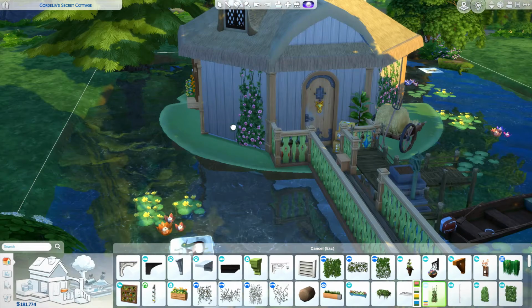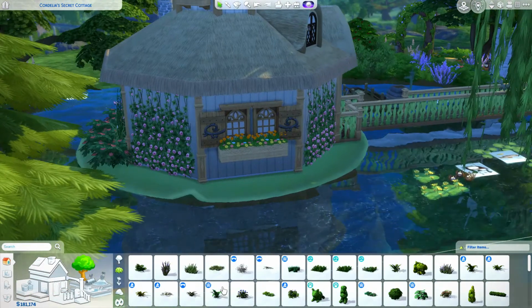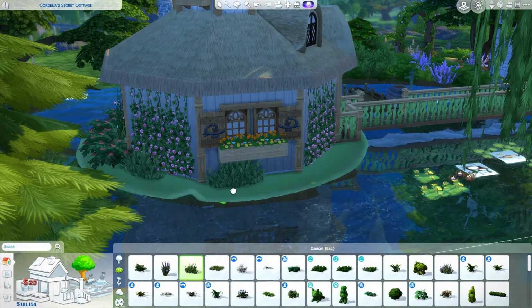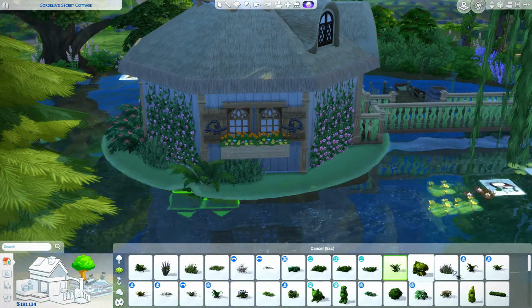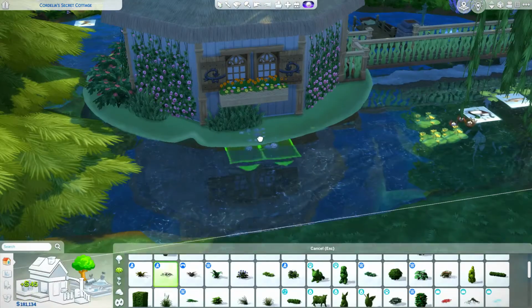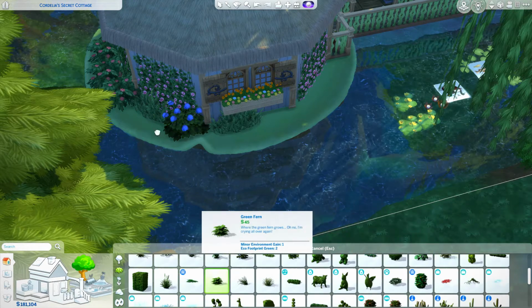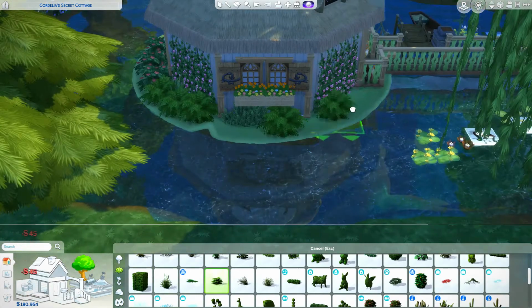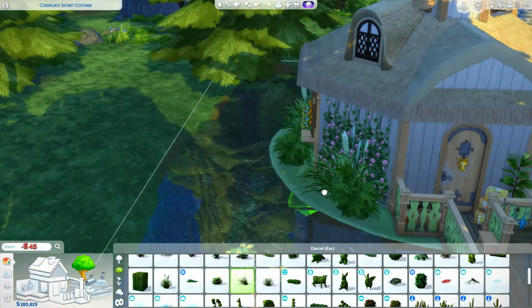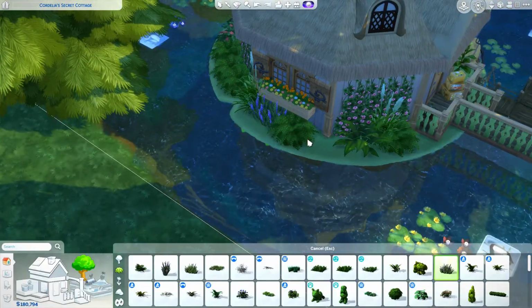And then I did some landscaping on this little Lilypad. I mean, I don't know how realistic that is, but with that said, a house on a Lilypad is not that realistic anyway. And you can see that I have some land underneath the Lilypad as well. That's mainly just for me to make it easier to place stuff, but also to do some landscaping up here. I didn't really know how much of the area around the house I wanted the Sims to access.